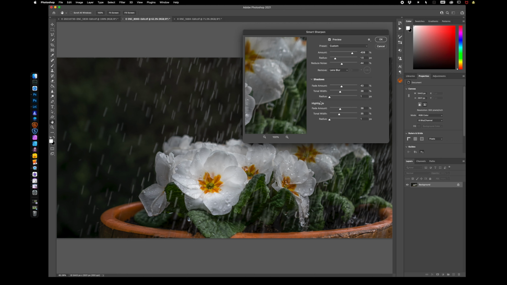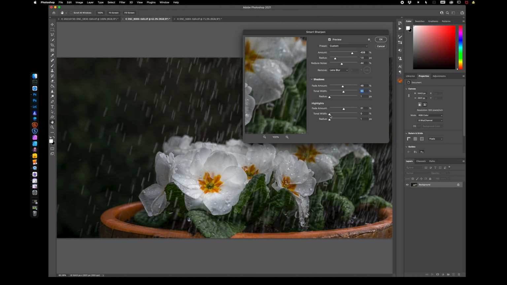What is so smart about this is it allows us to now target the sharpening within either shadows or highlights. So if I have my tonal width at 0 on these, then we are saying, and how much I want to fade the sharpening that we've just arranged up here. Well, I'm leaving it at 50-ish. If I've got my tonal width at 0 on the shadows, I'm saying stay really close to the shadows. Don't venture off. We're talking about dark shadows here. And as I move over, I'm allowing the sharpening to head towards mid-tones. I find usually I play between 50 and 75, but it's picture to picture dependent.